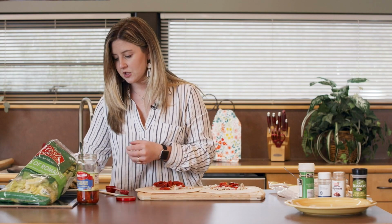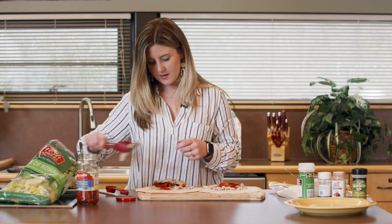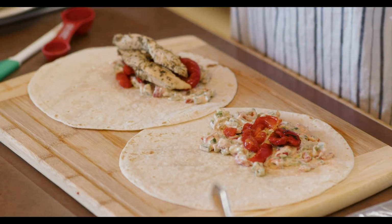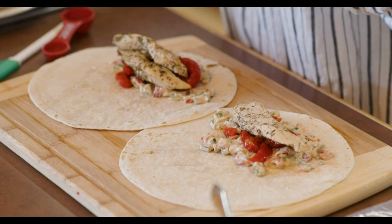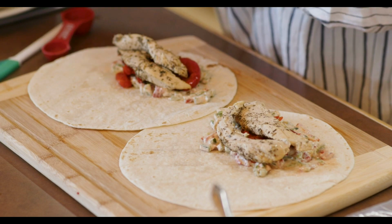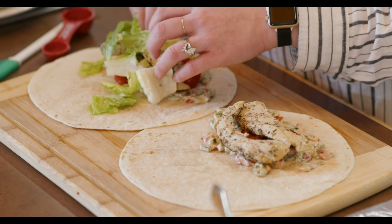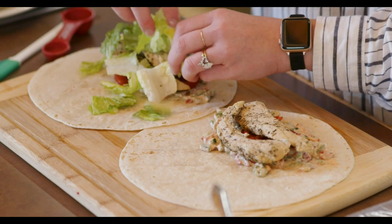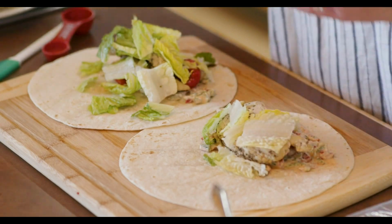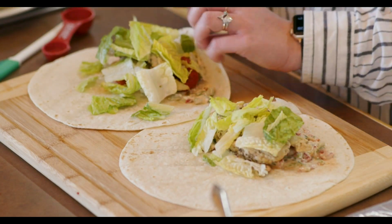And then we're gonna add in our chicken. So these are those chicken strips. I did refrigerate mine, but you could do this hot or cold. So this is a very flexible wrap. Just gonna do 2 of those, and then we're gonna add a little bit of romaine to this. Get that in the best that we can. And this, you could either buy the pre-chopped or you can chop it yourself. And then we're gonna start rolling.